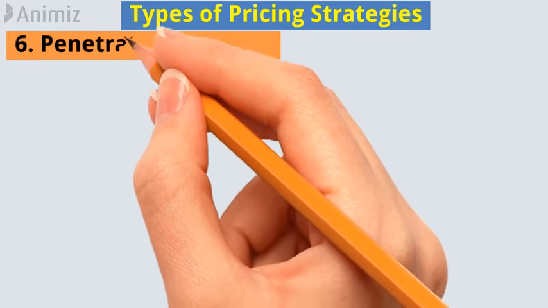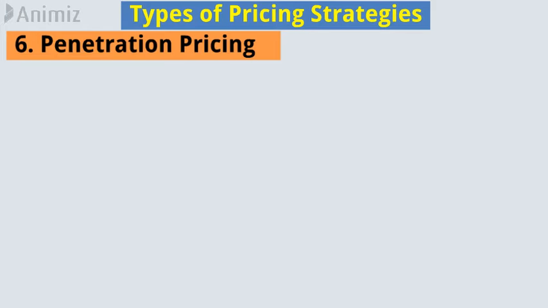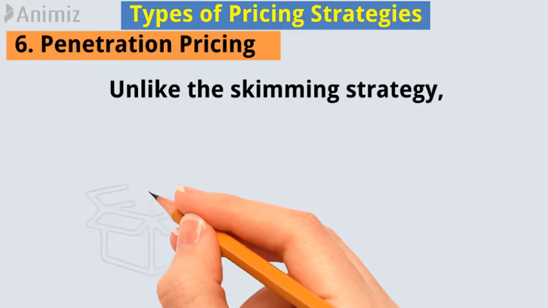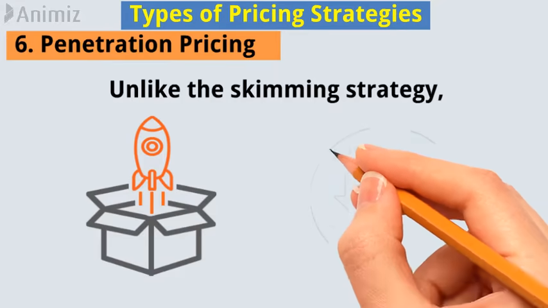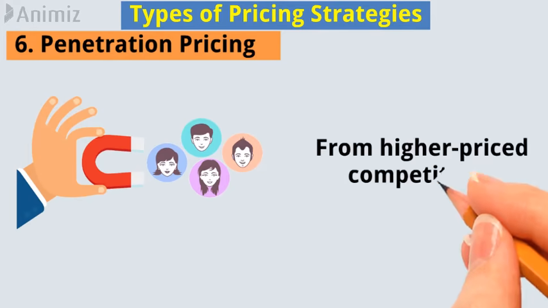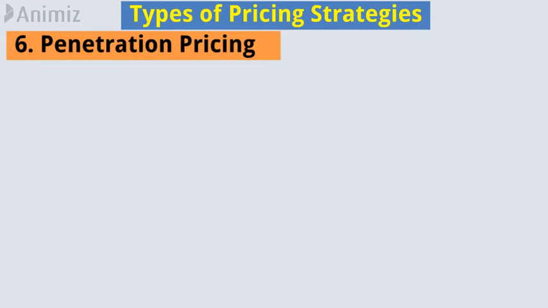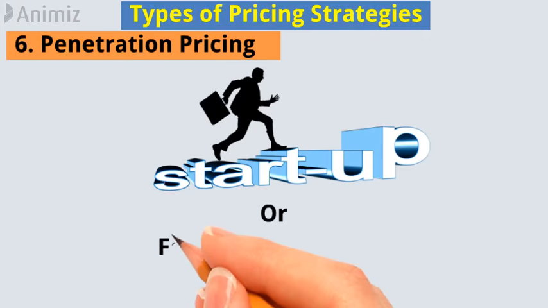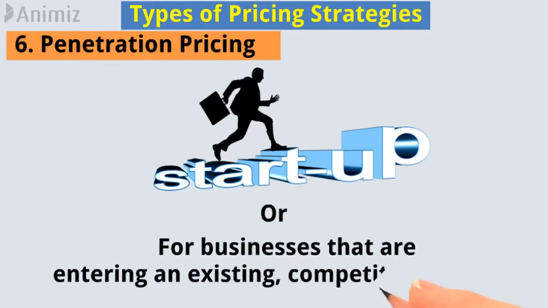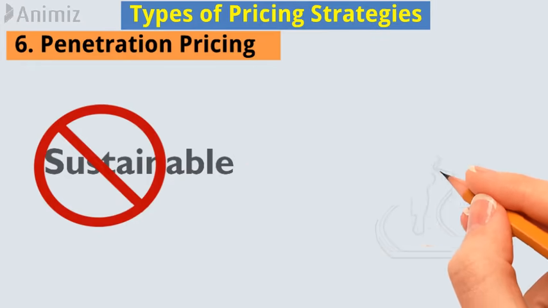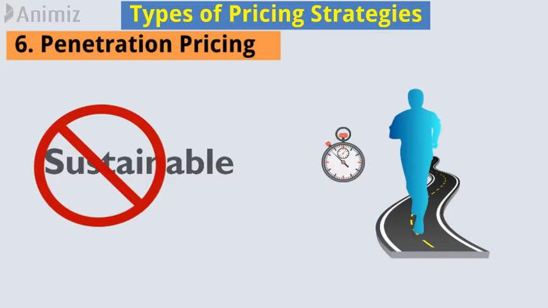6. Penetration pricing. Unlike the skimming strategy, in a penetration pricing strategy companies enter the market with a cheap price, and effectively drawing attention away from higher-priced competitors. This pricing method better works for brand new businesses looking for customers, or for businesses that are entering an existing competitive market. Penetration pricing isn't sustainable in the long run.